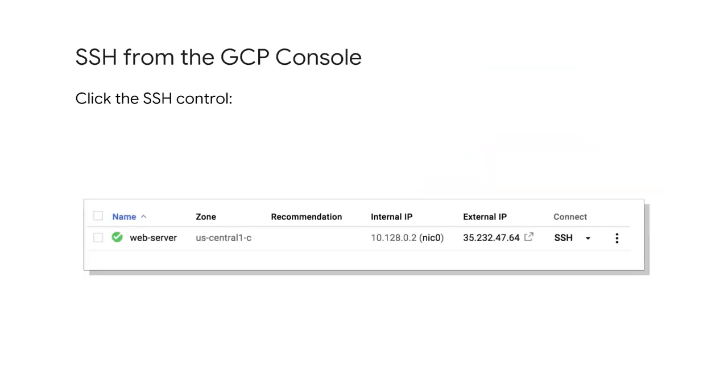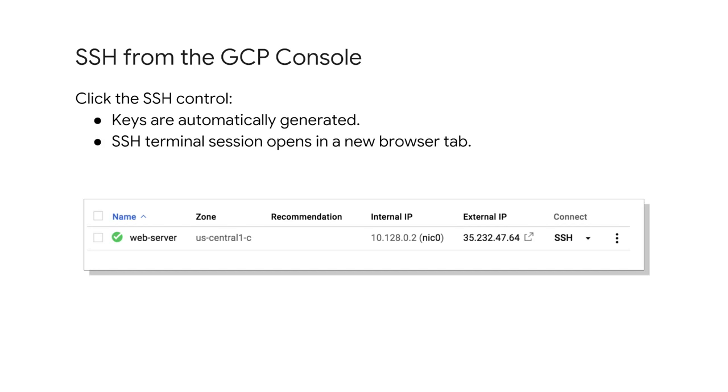When connecting to Linux instances, the GCP console provides a built-in SSH access mechanism. To connect to an instance, simply click the SSH button in the console and an SSH terminal session will open in a new browser window. As part of the connection process, the browser window performs an HTTPS connection to Google Web Server, which in turn creates an SSH connection to the instance. SSH keys are automatically generated and propagated to the instance during this process. For this to work, the VM has to have a public IP address and a firewall rule to allow TCP port 22 traffic from Google's servers.